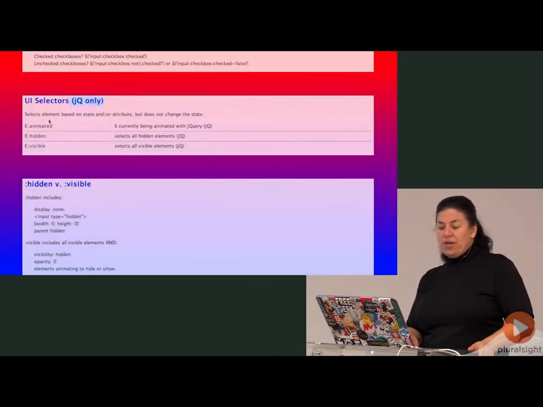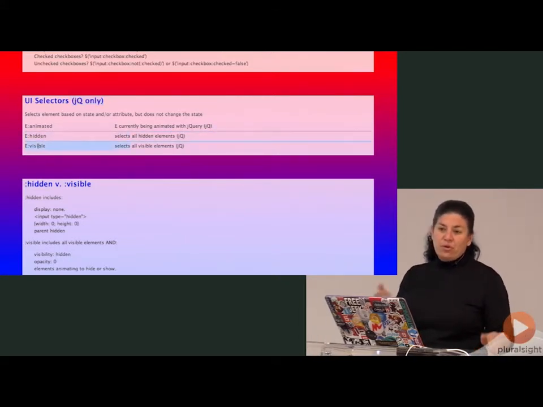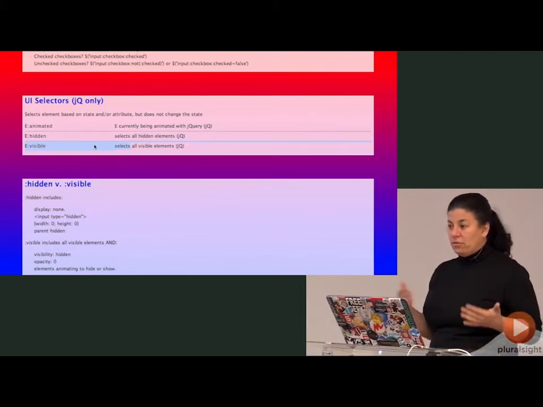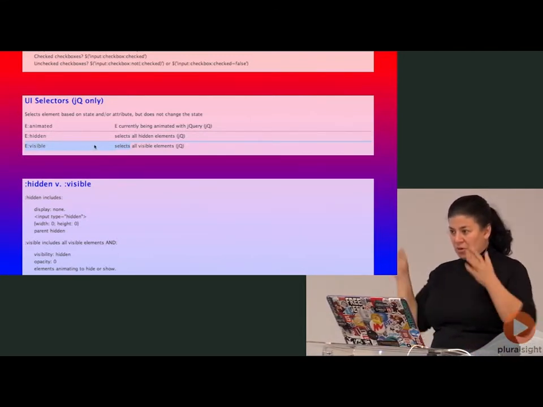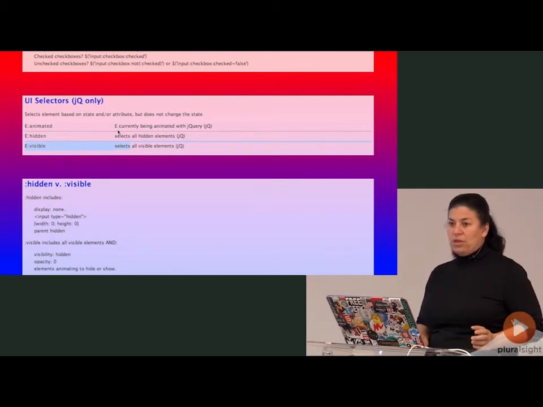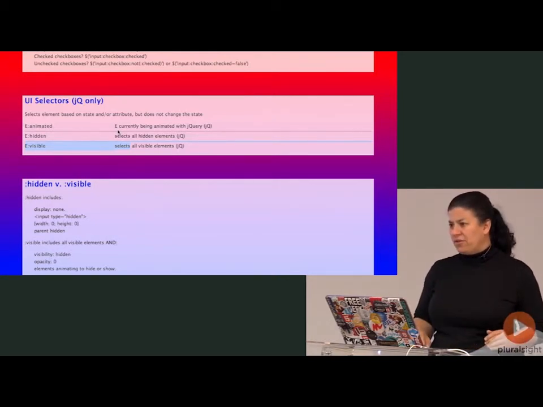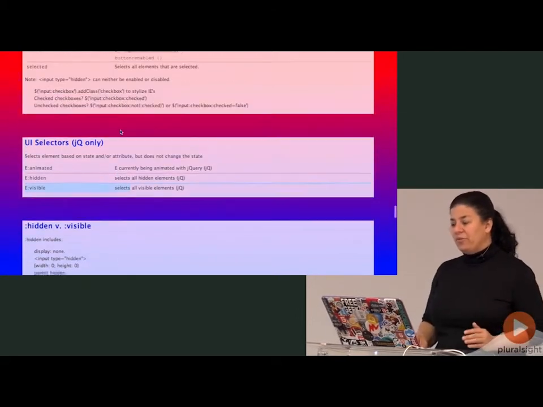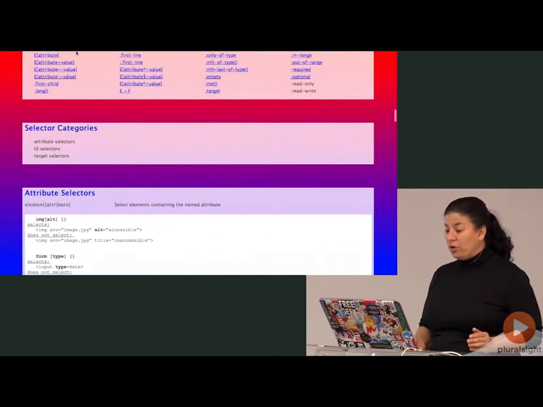These are jQuery only, so you have animated, hidden, and visible, which hidden and visible are not yet in CSS. So if you get confused by jQuery and you can't remember, this is an actual list, and I don't know if there's a list anywhere other than in my deck of the selectors, because when I was doing this talk, it took me a long time to find that stuff. But then, of course, I don't use jQuery.